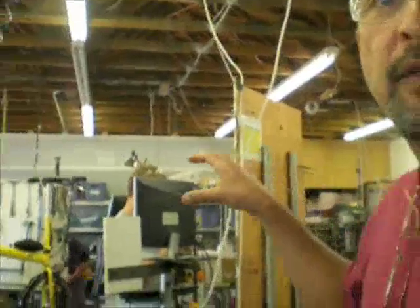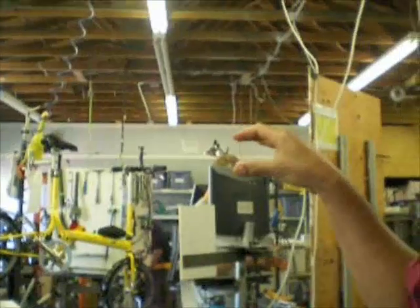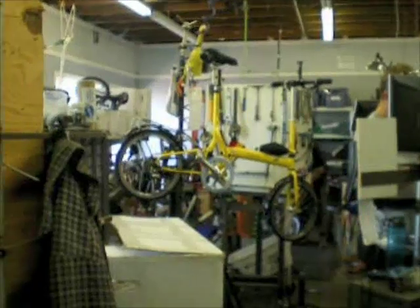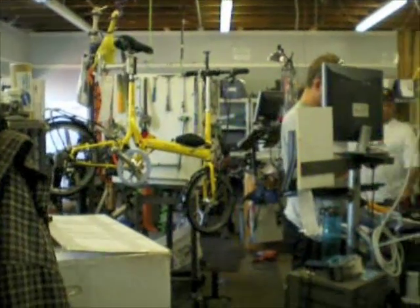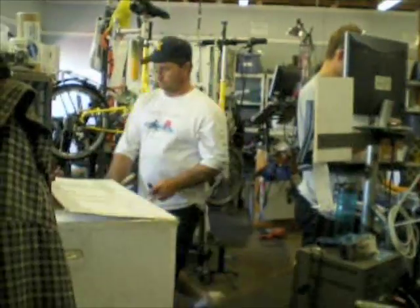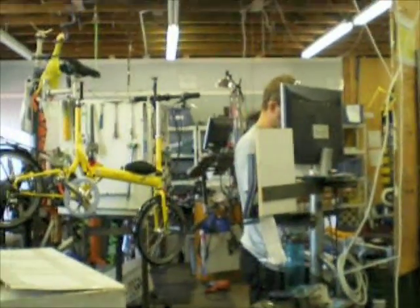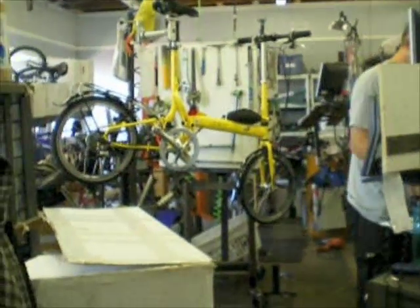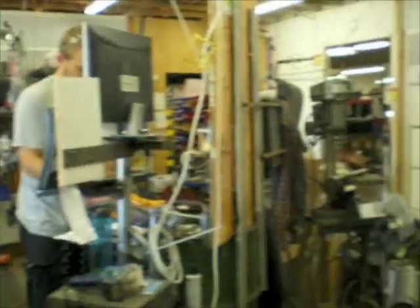This is our service area. We service all the Bike Fridays that people send to us. We also rebuild the old bikes when they come in — there's trade-ins — and we just resell the bikes and re-use them with a brand new warranty on the frame. If somebody's trashed the frame, then we'll trash it. But I have a bike that's 15 years old that I'm riding right now.